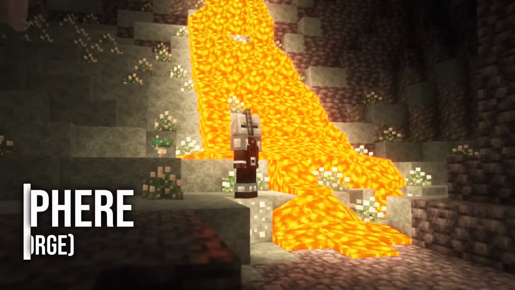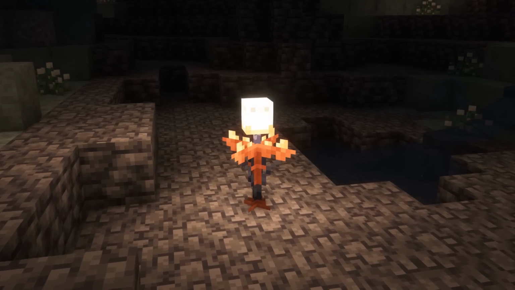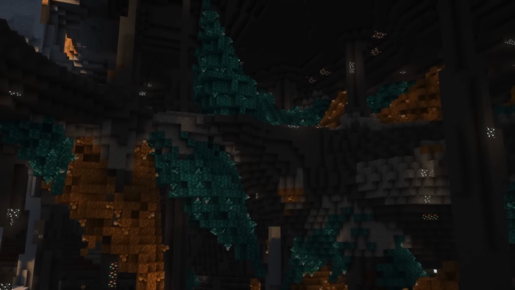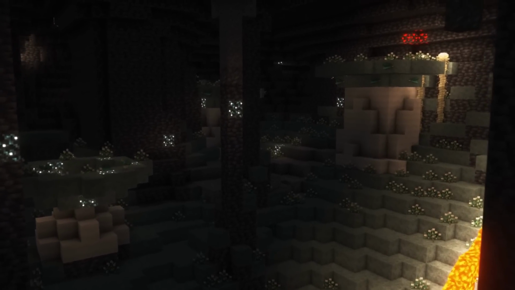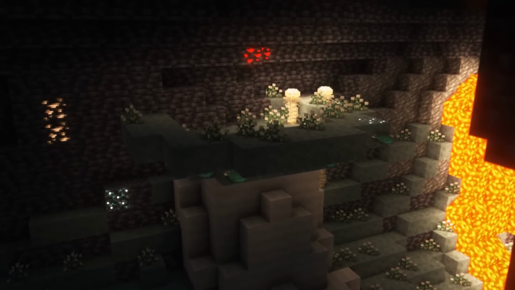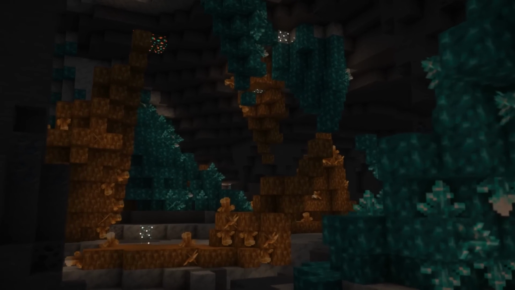Galosphere is a vanilla expanded Minecraft mod that especially focuses on improving the underground by adding new underground biomes, mechanics, mobs, and so on. There are new crystal canyons and lichen cave biomes, which contain new types of blocks that look, in my opinion, pretty amazing. The new crystal canyons are somewhat connected with or inspired by the new amethyst block.